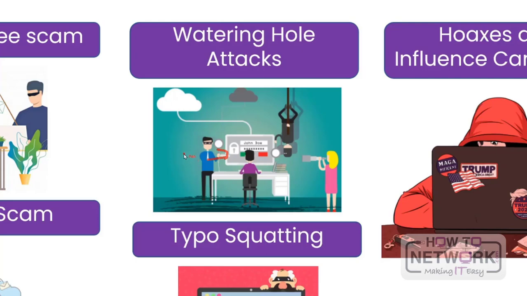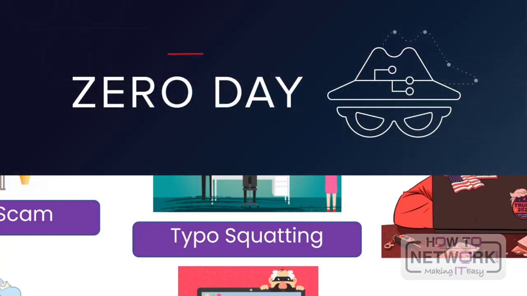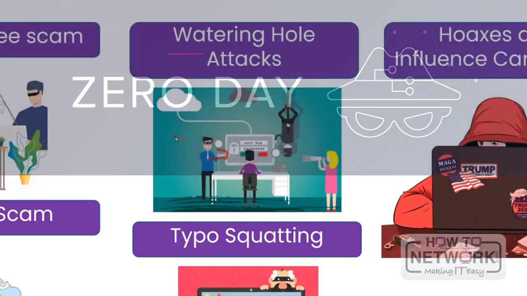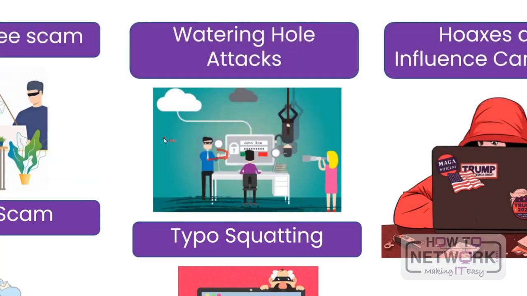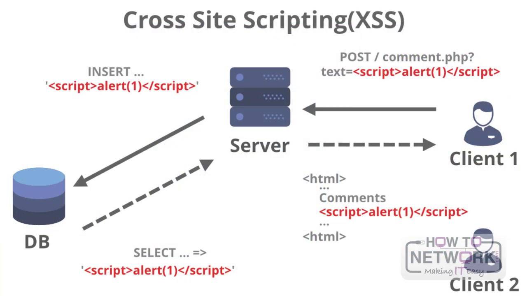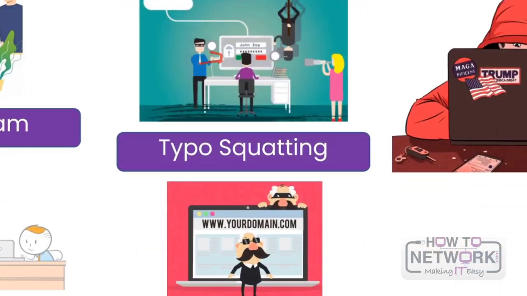Another example, right? A watering hole attack is commonly used in conjunction with a zero-day exploit, which is an attack against a vulnerability that is unknown to software and security vendors. The attacker may take advantage of a cross-site scripting vulnerability on the visited site, which allows the attacker to execute scripts in the victim's web browser. The attacker can ensure that the trusted site helps deliver an exploit to the victim's machine.